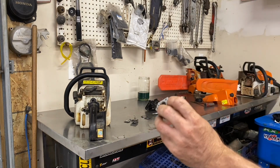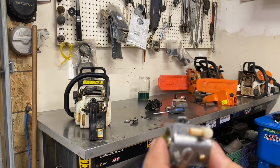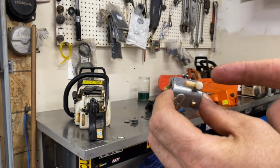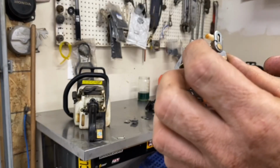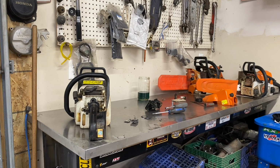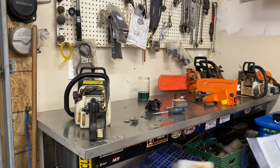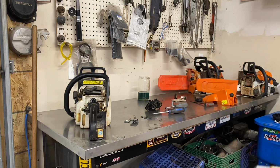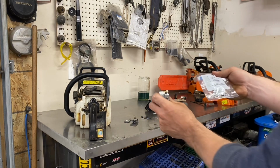Also, if you're going to try and get yourself a kit, right here behind the fuel line, there's numbers on it. In this case, it says WT 717325. But if you only got a Husky dealer and you got a Stihl saw, these carburetors are the same. So if you get that number off and give them that, and they don't know what kind of saw you got, they get you the right kit.